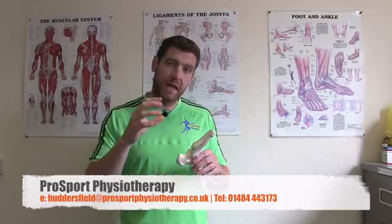Your exercises and treatment plan could be completely different to the next person, yet you both might have a very similar tendon pain. You might have an injury history where you've had plenty of rolled ankles, whereas the next person with the same symptoms may not have had rolled ankles. They may have had a load of knee pain previously. So how we treat the tendon will be very different depending on you and your story.